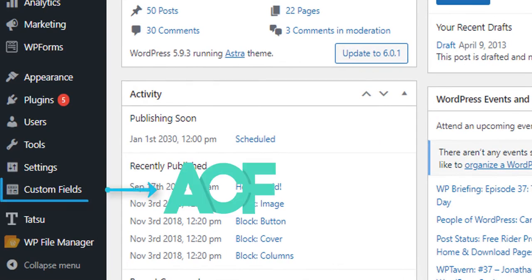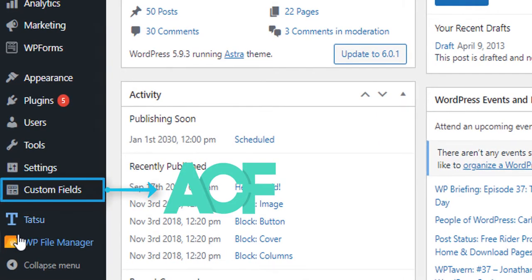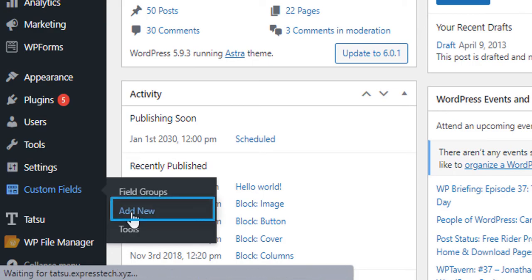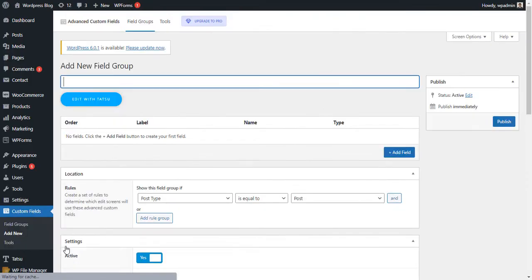We have already installed the advanced custom fields plugin on our website. To create new fields for the post, hover over custom fields and click on add new. Here, I'm planning to create a post for a fan page website I created for the Pokemon show. This post will show the Pokemon cards to users and gives quick detail about the various Pokemon species. I'll create all the cards using advanced custom fields and Tatsu Builder.